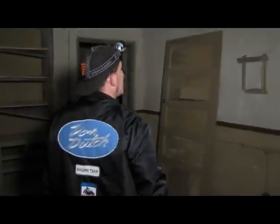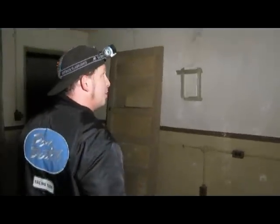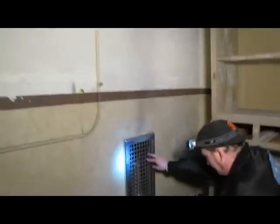And more than likely, since this was built in the 1940s, these tiles contain asbestos, and there are a lot of damaged tiles on the floor. So we're doing our best not to stir up any dust as we're walking around here, as it might contain asbestos. Special note, the original heating unit is still intact.